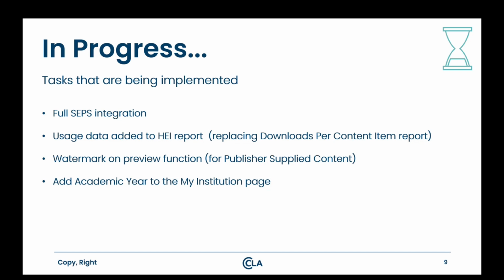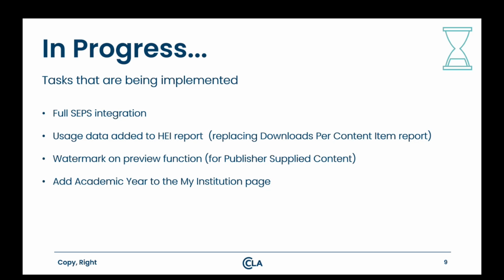If you go to the HEI report section of the DCS and you choose to run an HEI report for 25 to 26 for that full academic year, and then you choose to further filter by the 1st of April to the 30th of April, the report will generate all content requests for the academic year 25-26, but the usage data, so the number of views, number of downloads, or number of prints, will be filtered by the 1st to 30th of April. Therefore, the number in those columns is going to reflect the usage for that month.